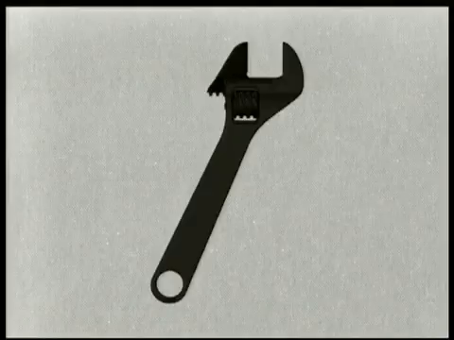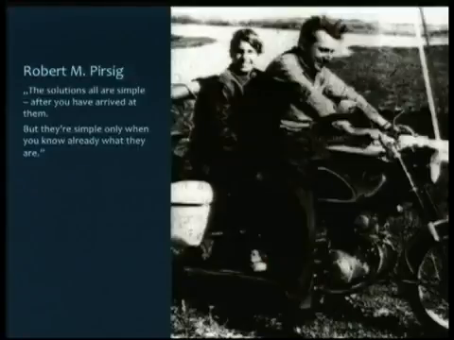Yeah, but that's the English key, also known as the adjustable spanner, the screw wrench, and basically, I'd say it's the first example of a tool that is highly configurable. But let me just skip that subject for just a second to tell you about Robert Pirsig. If you don't know the guy, you totally should. He wrote Zen and the Art of Motorcycle Maintenance. It's a great book. You should totally read it.